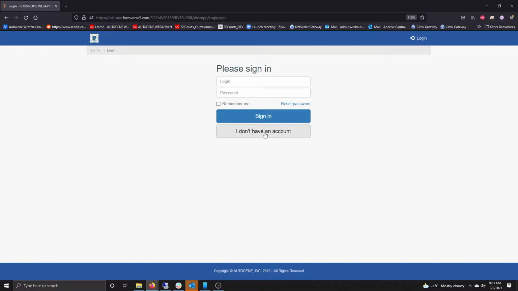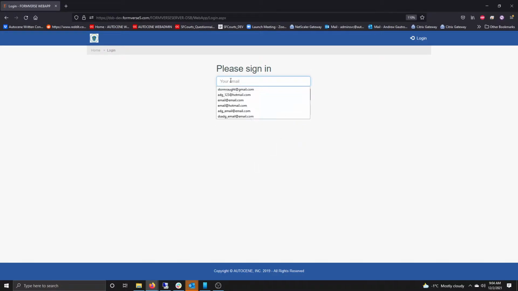Now to start off our journey, let's say that I'm a new contractor, a new architecture firm, or maybe just my own consultant that wants to participate in the bidding process of the Commonwealth of Massachusetts for a certain project. Now, I don't have an account, so how do we get a new account in here? So we have this button here that says, I don't have an account.